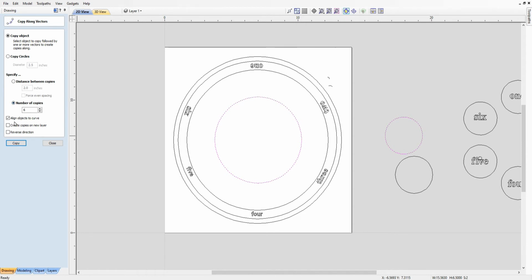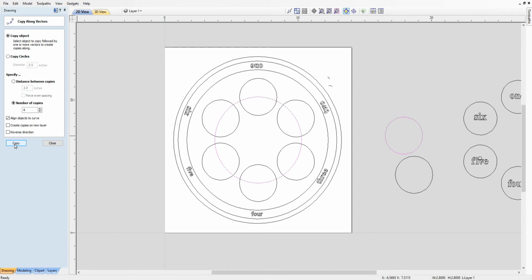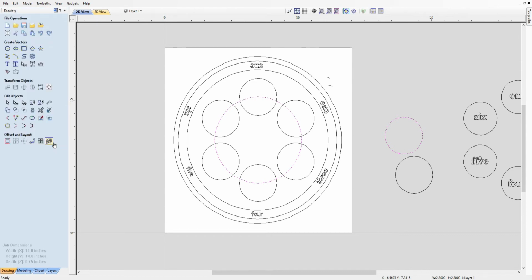Align objects to curve, and then we say copy, and there's our objects there. And we close. So there's our glasses, or where our glasses are going to sit.